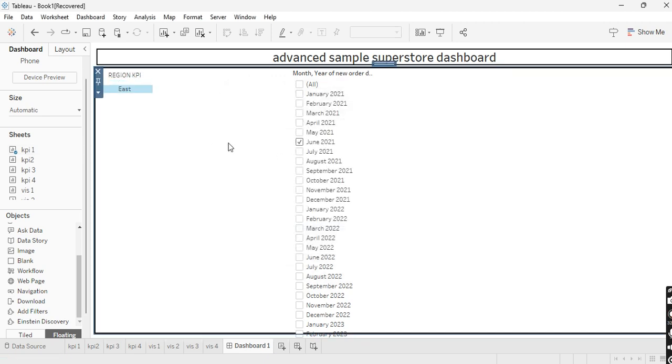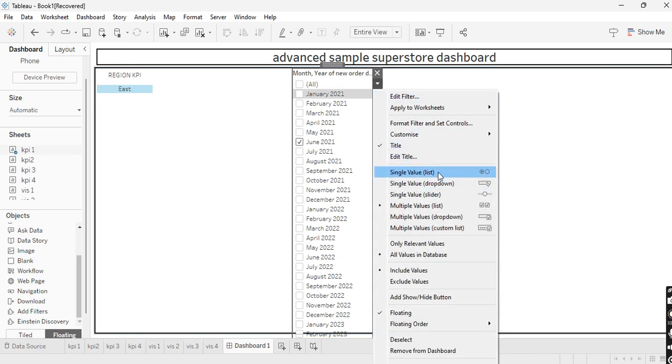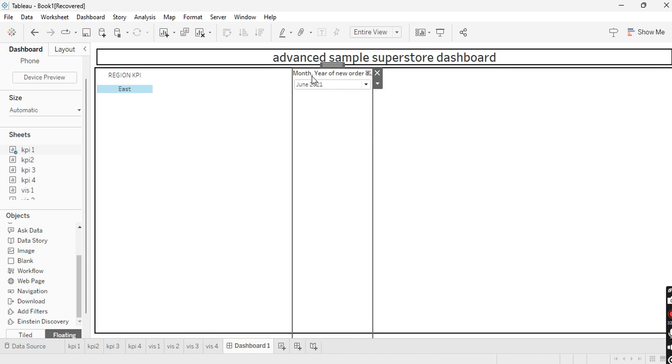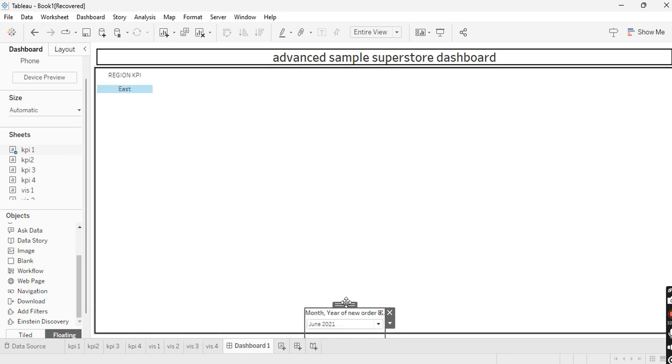Okay, so the first KPI is ready. Now make this filter a single value dropdown. Now it is a very lengthy filter.